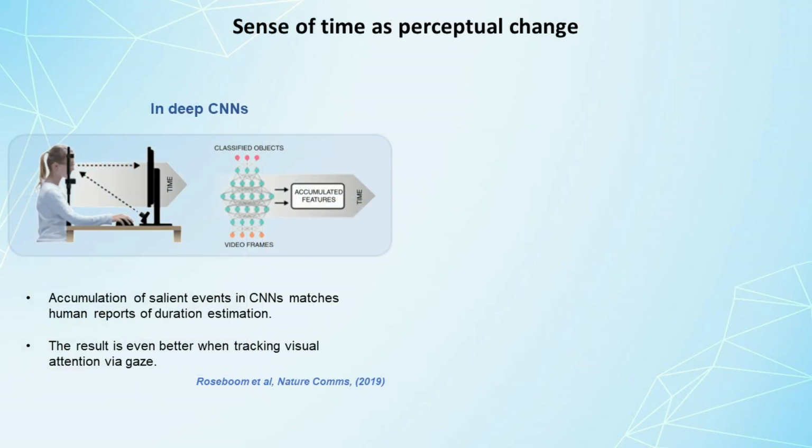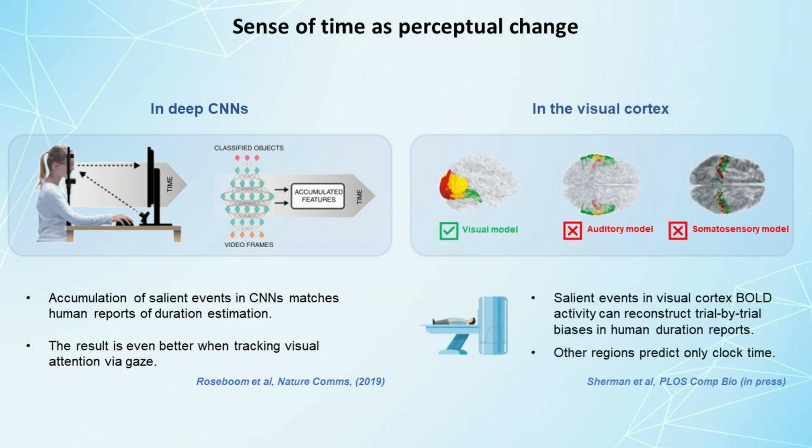From our own research, we've been working for a few years now on the proposal that humans experience time as a measure of accumulated salience or surprising events in our hierarchy of perception, which in a way is like keeping track of how much energy our brain needed to process an event, and we use that as our evidence about how long this event was. We've shown that this is the case while people are watching real-life videos, with evidence using deep neural network models of perception and with BOLD activity of fMRI from the corresponding cortical areas, while we showed that the same kind of activity from different cortical areas doesn't correlate well with behavior in the same way.